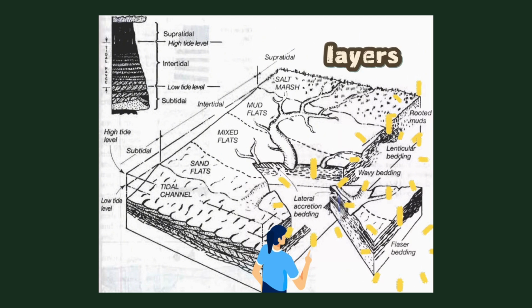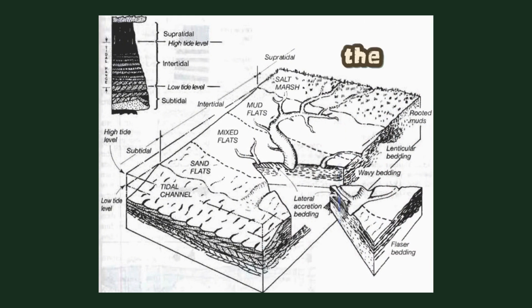The sediment layers below show how these flat areas get built up over time with different soil and sand layers, like ripples and beds forming. The small diagrams show close-up views of sediment layers and how they form shapes like ripples and roots. This figure explains how different parts of a tidal flat look and what kind of materials are found there, based on how often the tide covers them with water.